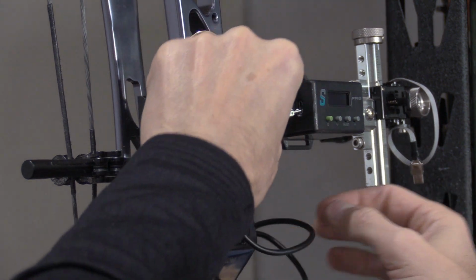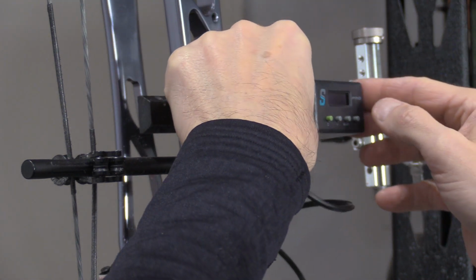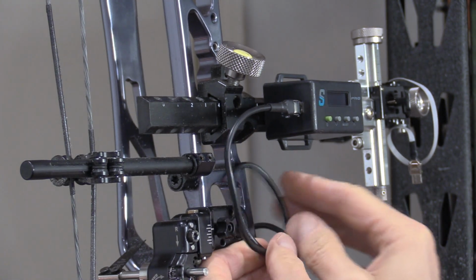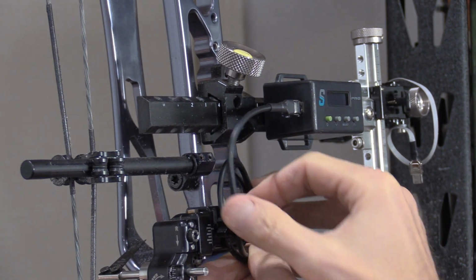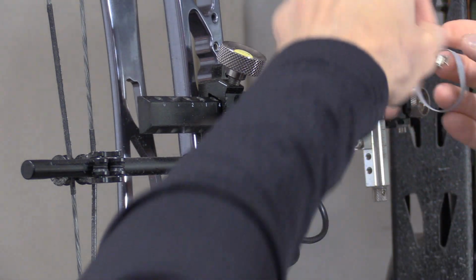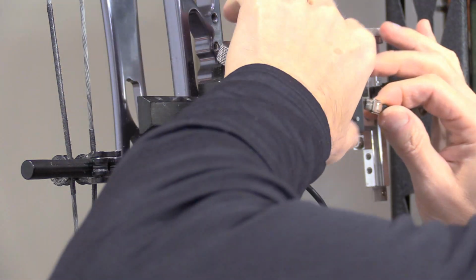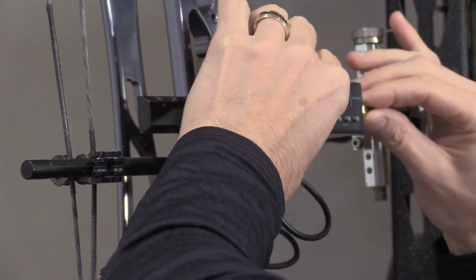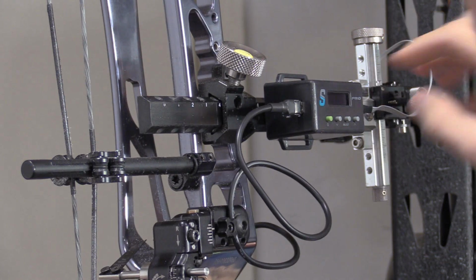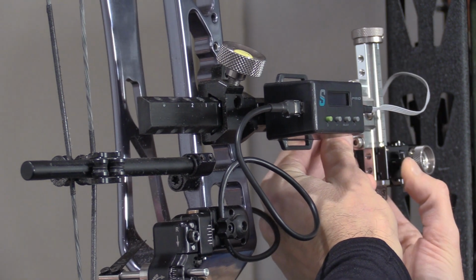But this part, which comes from my grip, is for the sensor. So that plugs in there, and then I'll just coil this up and tie it here out of the way or something. And then this little delicate guy, make sure I have the orientation correct, goes in the front. So now I can raise and lower my sight fully. So you can see here that I can come up and down.